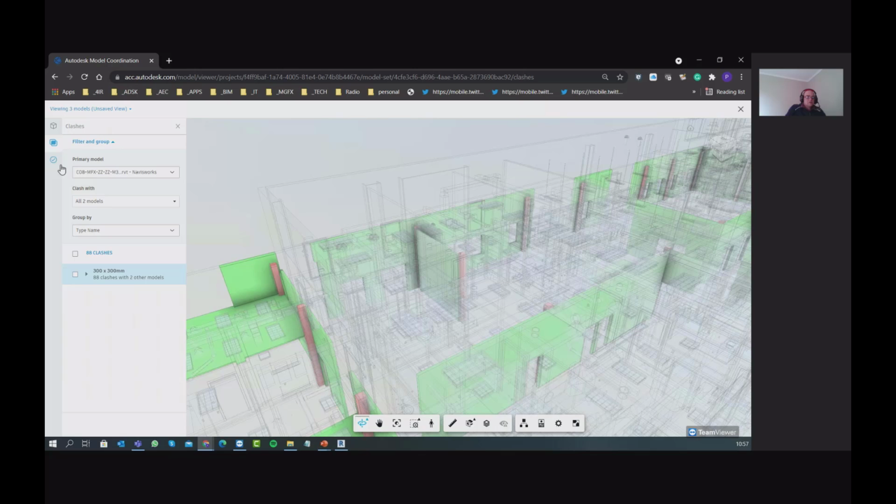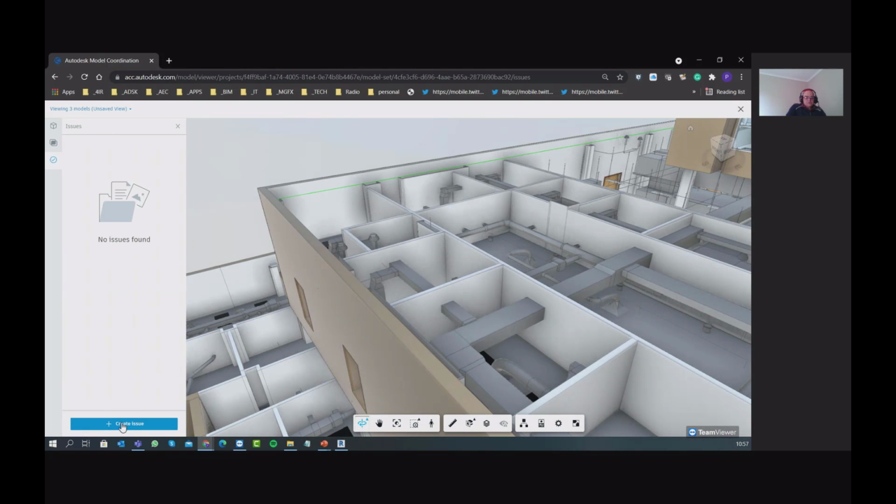So I can now go and create an issue. Then I can go and create an issue, and I can say, all right, I need you to go and fix all the columns. So once I've done that, it'll create an issue for me. And I can then internally to my own team say, you must go and fix whatever needs to be fixed.